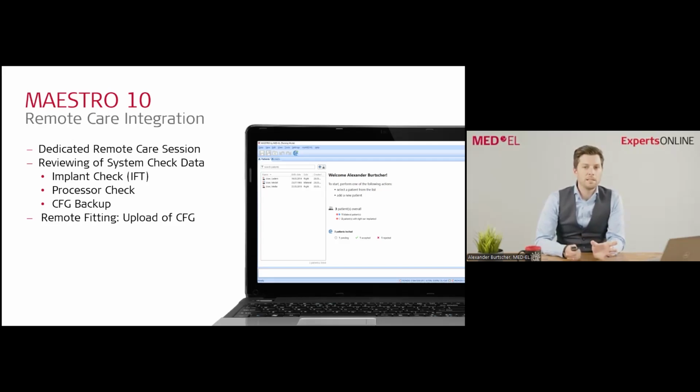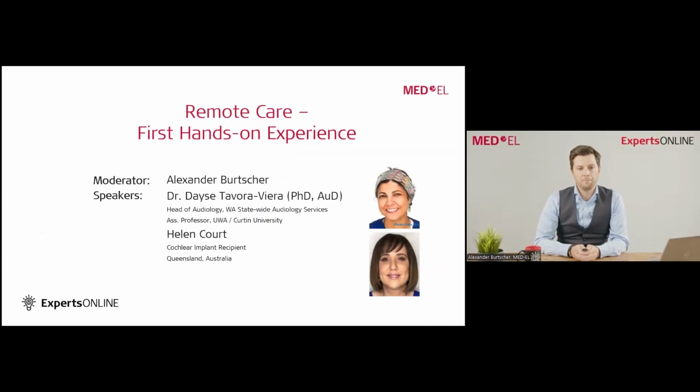That only takes a few minutes, but then also to listen to it for a while and decide whether they want to keep it or go back to the previous setting. And this is where the backup comes in again, because you can really also here go back to your previous setting if you don't like the new fitting parameters, for example, from the recipient's point of view. And that's essentially the workflow of how the system is designed to be. And I mentioned that you have all fitting parameters available there as well.